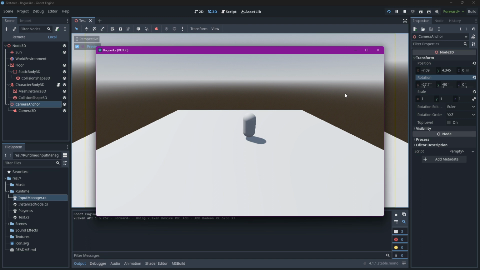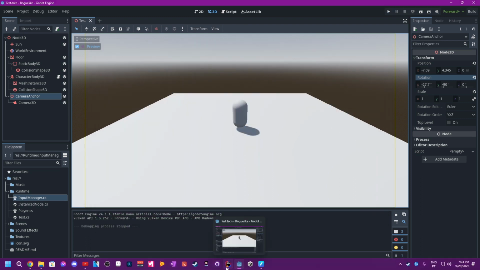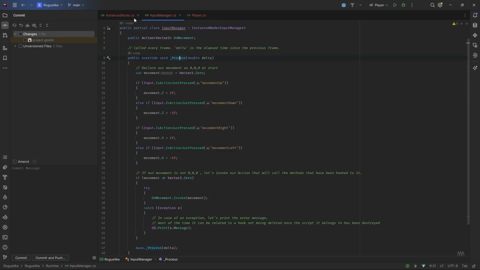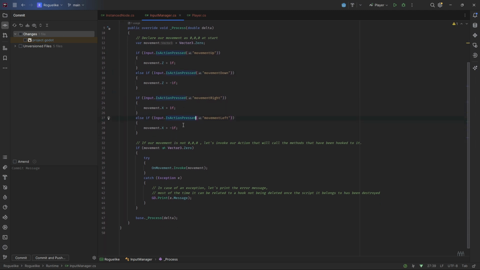If we press the keys, it's just that it's not moving properly. This is because I messed up, and instead of putting this action here, I should have set this action pressed instead of just pressed. It basically says that this will be called always with movement.x as if it's moving.